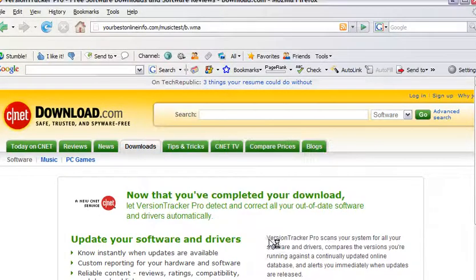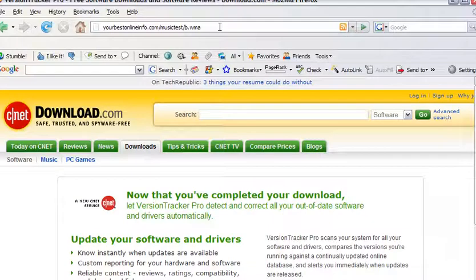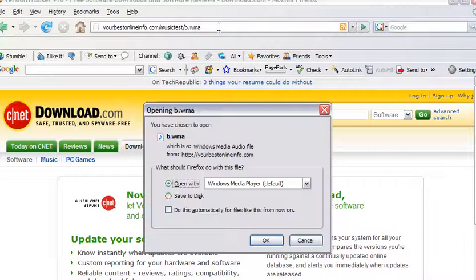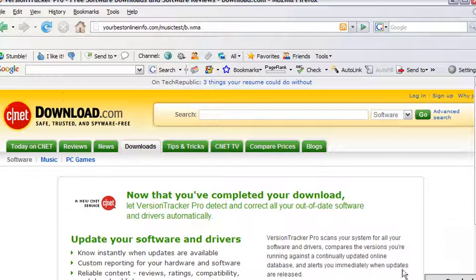So if we were to open it now, it plays in the media player. We can also download it just by clicking save to disk and then save, and it downloads it for us. Uploading any files are the same. If you're uploading websites, it all works the same as that. So that is how you upload files to your server.